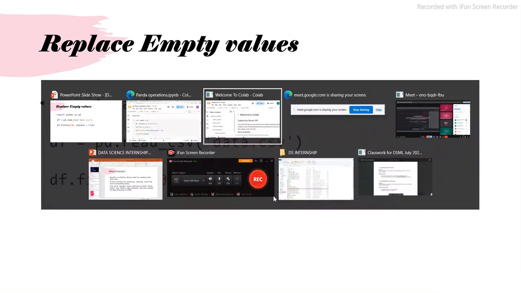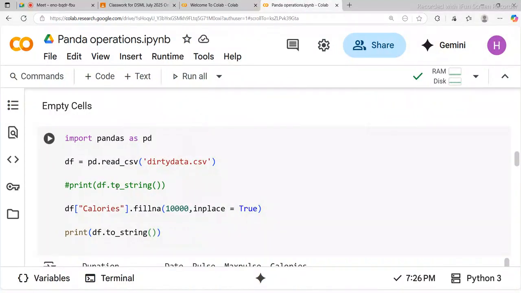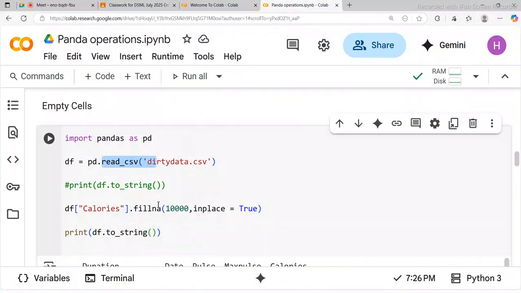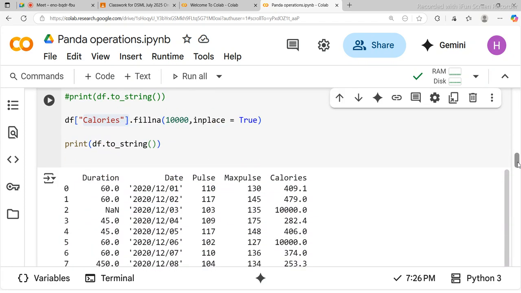So let me work on this function. Here this is my data set, data.csv, and I am trying to fill the calories column alone. First look at this data set.